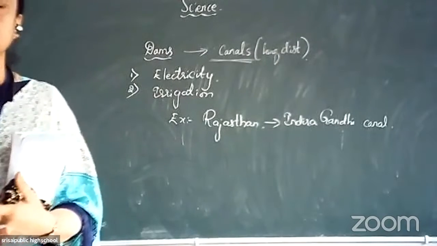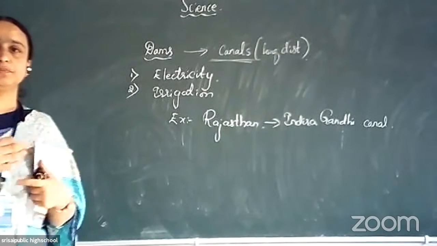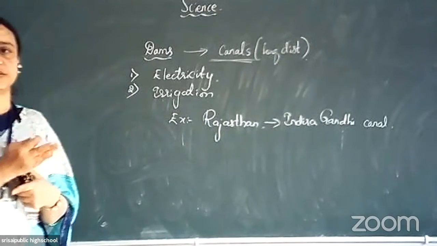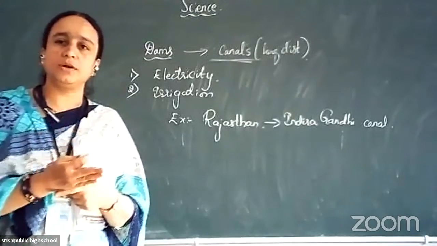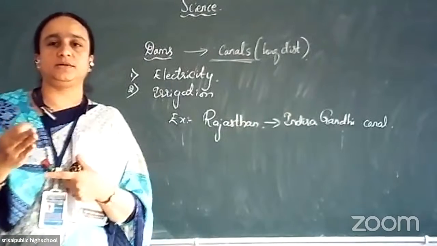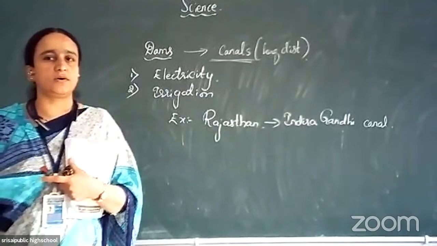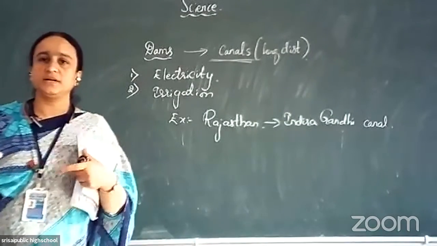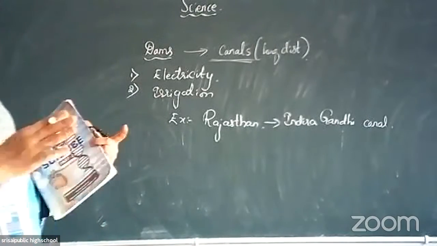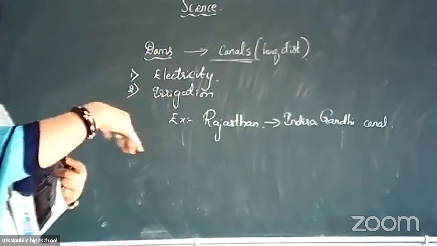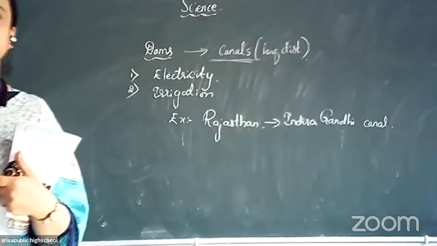But what is the real thing is, whatever the people are promised, whatever benefits they are going to get due to the construction of the dams, they will never get up to that much extent. And whatever amount of compensation is to be allotted, they will not get that amount also. They may get less, and sometimes they will not get at all. Only they will give the place. You have to be displaced from here. You have to go there and establish your home, your business, everything there. They will tell like this.